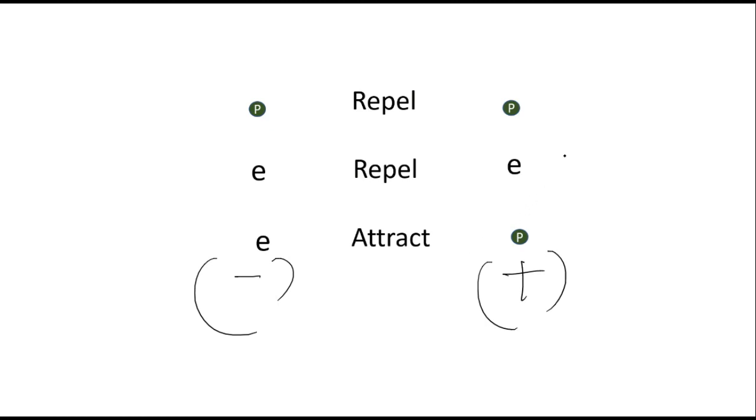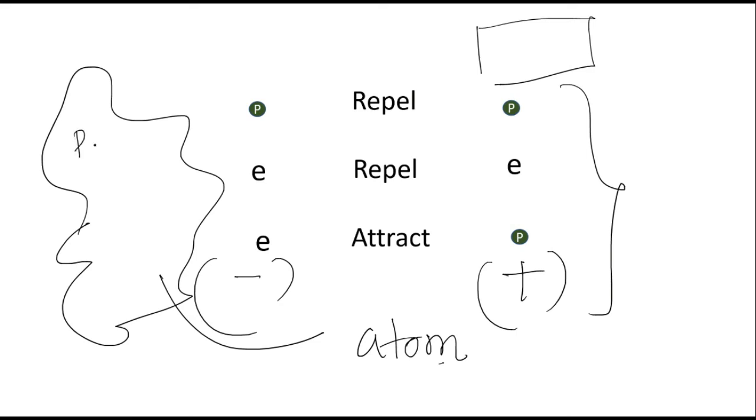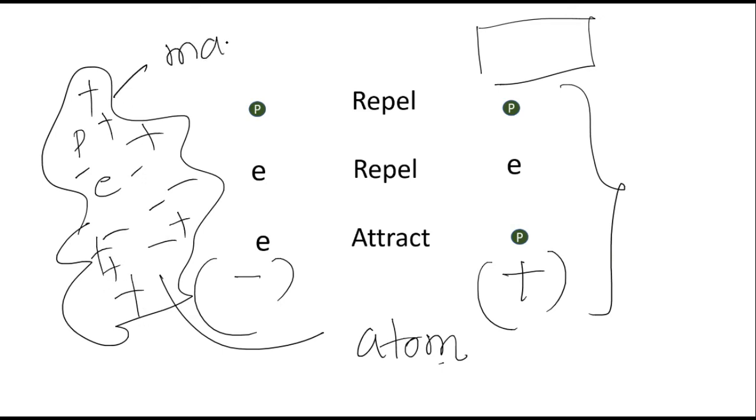We will connect this understanding to the future content, that is matter. Any matter you take, even cloth. This cloth is made up of atoms. That means this cloth is made up of protons and neutrons and electrons. That means this has positive and negative charges, right? And they will be equal in number. And so matter is always neutral.